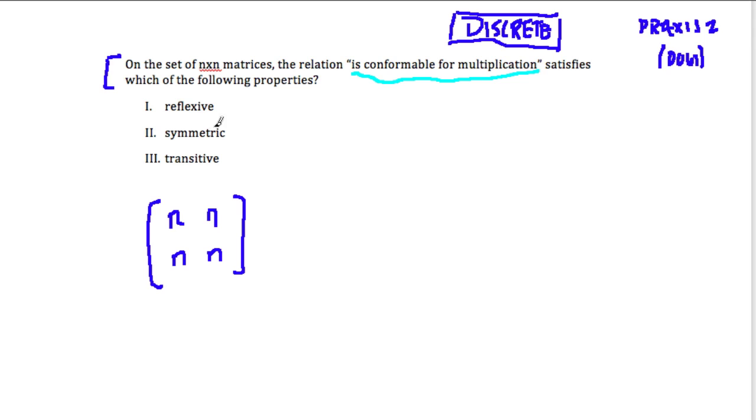So let's break this down. If we have one n by n set, then over here this also needs to be the same size, another matrix n by n. Because if the first one's 2 by 2, the second one also has to be 2 by 2. If the first one was 3 by 3, then the second one would have to be 3 by 3. So no matter how we set this up, we've got two matrices of the exact same size. And it is important here that they're n by n.